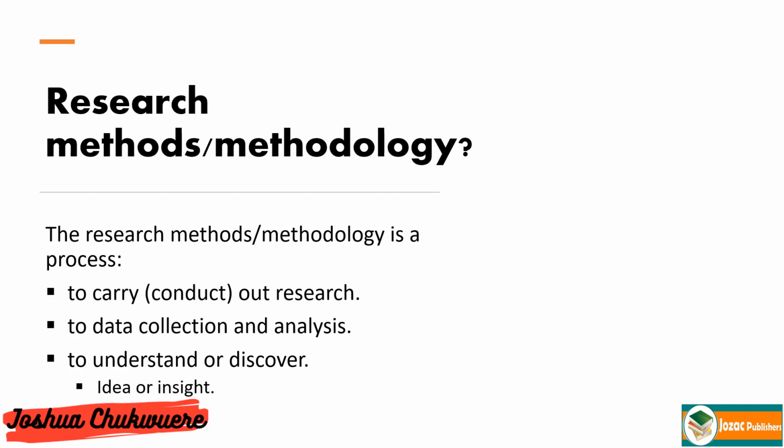Before we continue, we need to understand what we mean by research method or research methodology. Remember, some people call it research method, some research methodology, whichever way is fine. What is research methodology? The research method or methodology is a process to carry out, to conduct research. So it is a process that enables a researcher to conduct a given research. That very process also enables you as a researcher to collect your data and to analyze your data. Now, what are we talking about here?